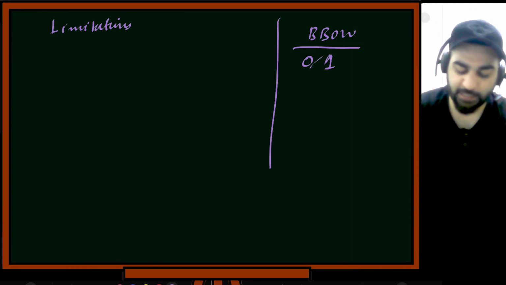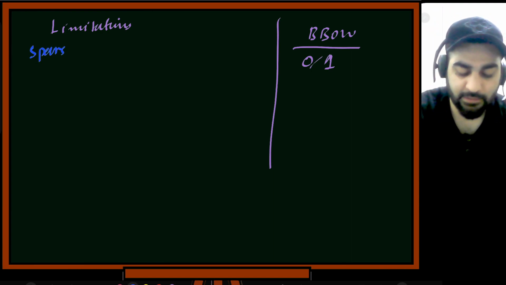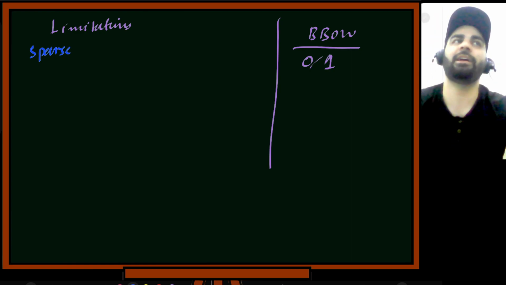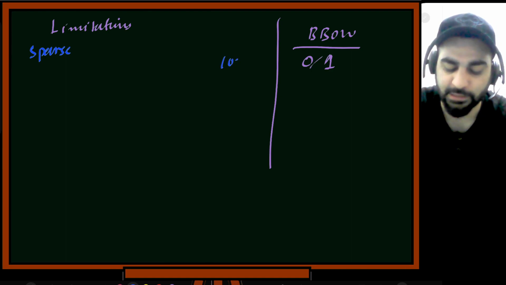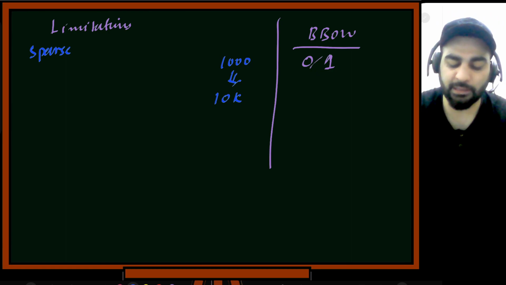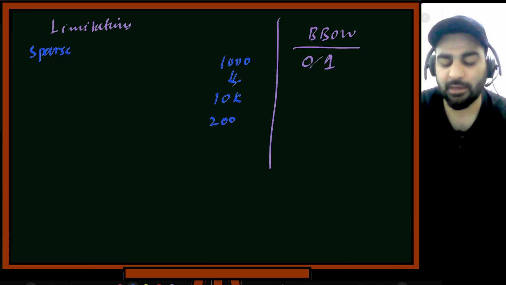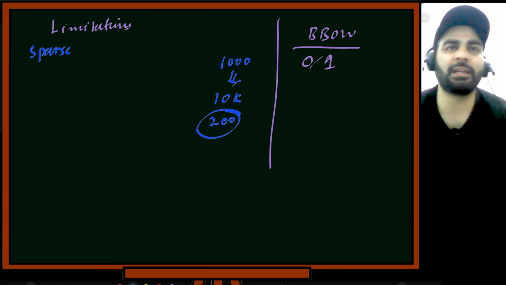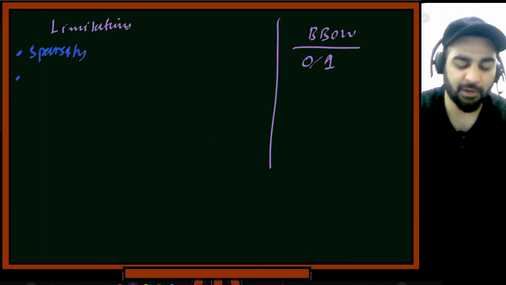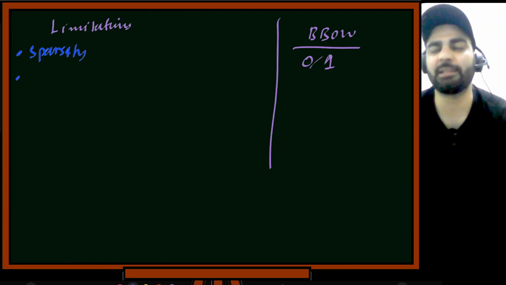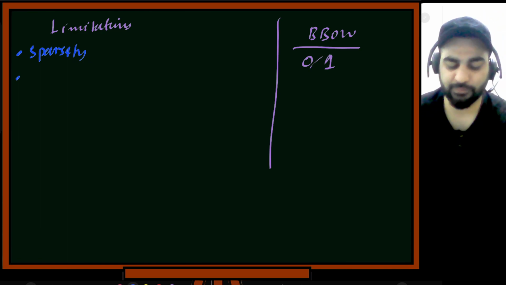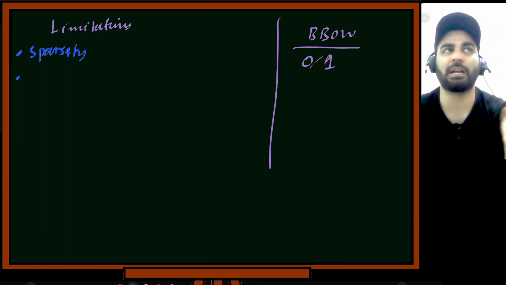The first limitation is that this is sparse. If we have d-dimensional vectors, you know that if we take a sentence, the vocabulary is way greater than the number of words. Let's suppose we have 1,000 documents, and in them there are 10,000 unique words. But for each document, if the total length is 200 words or something, most of the entries will be 0. So you are making a vector that is very sparse, and you have to take care of that sparsity. All these zeros do not contain any information. That is one of the limitations. We are creating sparse vectors out of this.